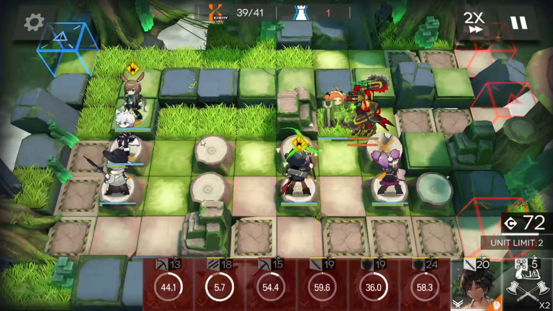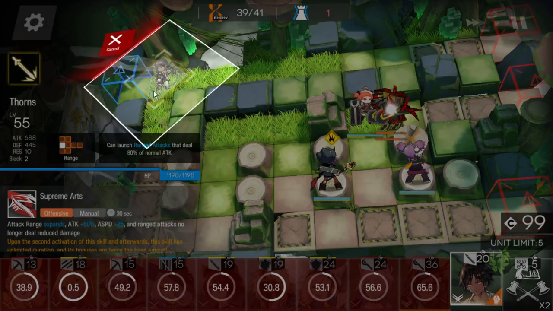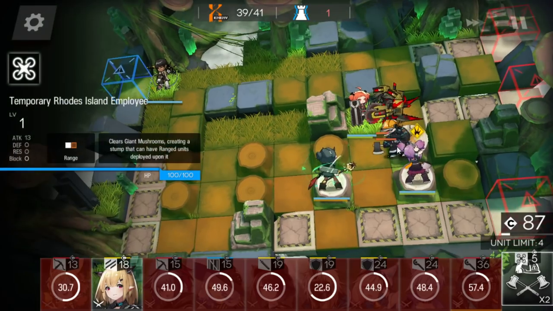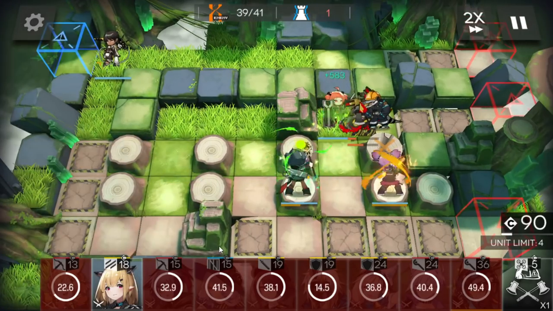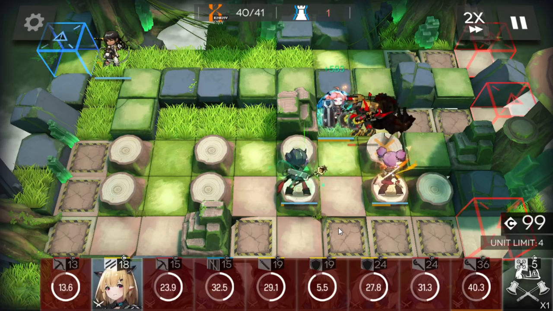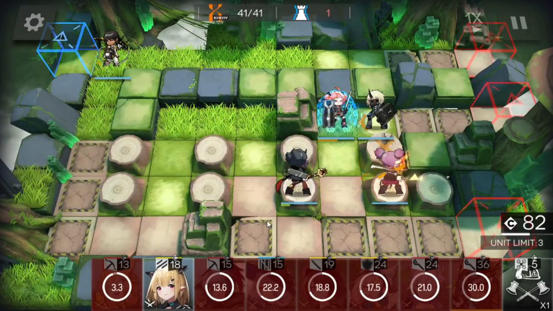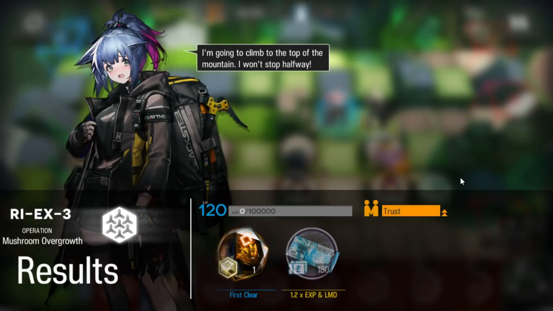Retreat this sniper as well, AoE caster. We can retreat those operators. Moral support. Okay, last hit. Here we go. Pretty easy.